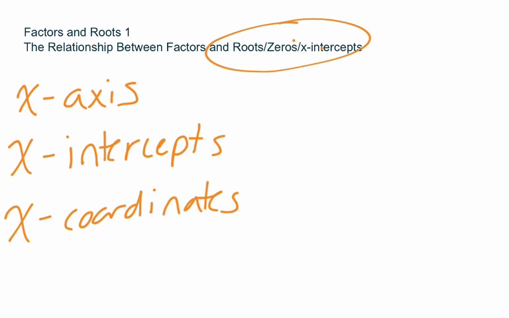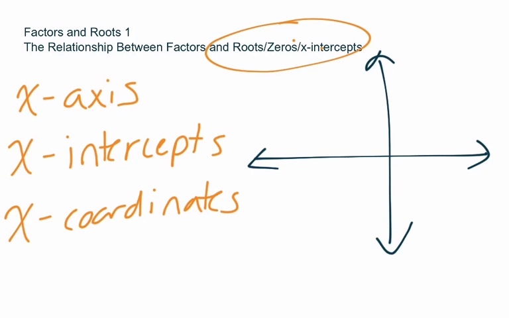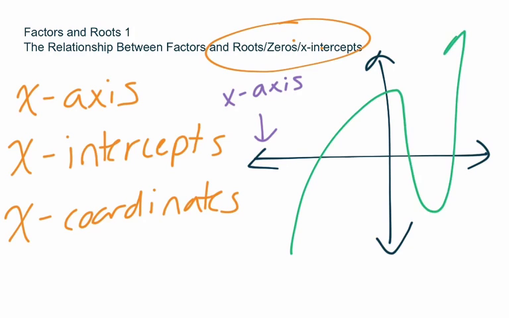All right, so let's go talk about these. We're familiar with the coordinate plane. This right here is the x-axis. It is the horizontal axis on the coordinate plane. This one is the y-axis, but we'll keep it to just x's today. On the coordinate plane, and we do get lazy, sometimes teachers will call this a graph, and it's not. Graphing is what we do on the coordinate plane. And so on the coordinate plane, you would put a graph.